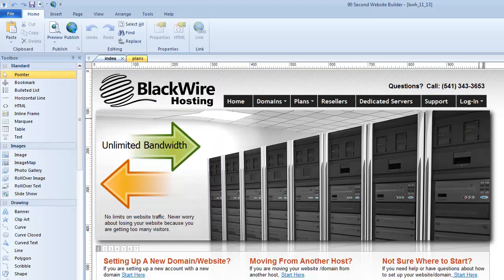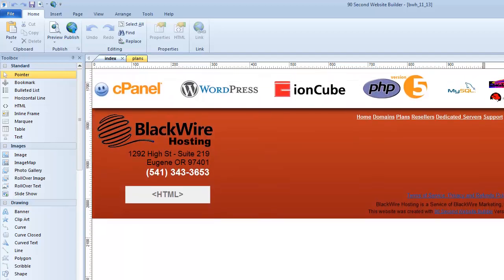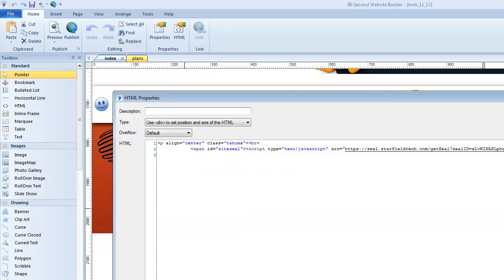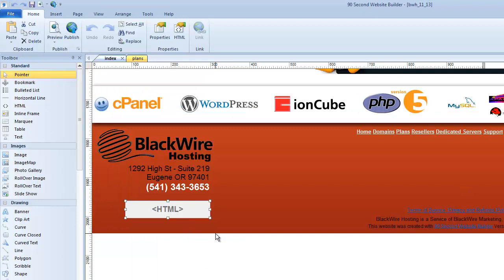Another important thing to remember when using preview mode is that not everything can be previewed until it's actually published. I'm going to show you an example by going to the bottom of this page. I have a little HTML snippet right here. This is some code. I used the HTML tool to put some code in here, which is just one of the tools in the toolbox. This code comes from my merchant account, the company that helps us process credit cards online. They give us this little security code. And so what I did was I pasted it in using the HTML tool. And so in design mode, it just looks like this. It just looks like this sort of weird object.